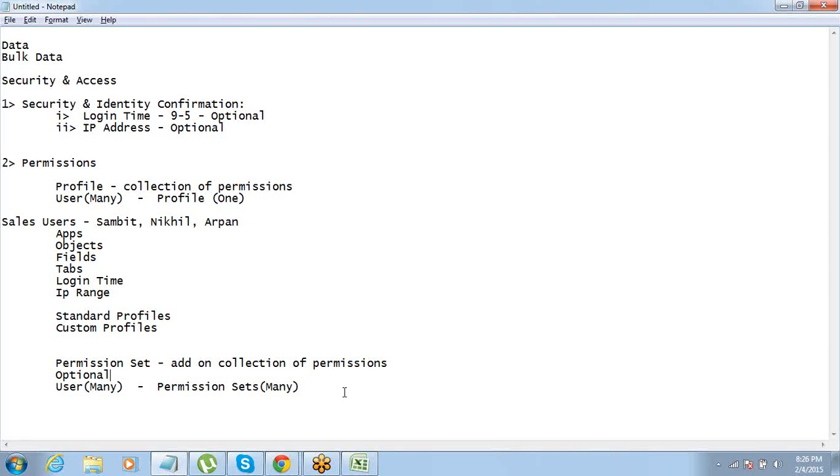Are we clear on the profile and permission set? We have understood this thing. So, simple logic. Yes, sir. So simple logic: first thing, have profiles. Give the profiles to the users. In 95% of the cases, you will be able to manage all your users' permissions from profiles. In 5% of cases, you will need certain exceptions for some of the users who need some extra permission which others in the profile do not need. In that case, you should deal with it using a permission set.